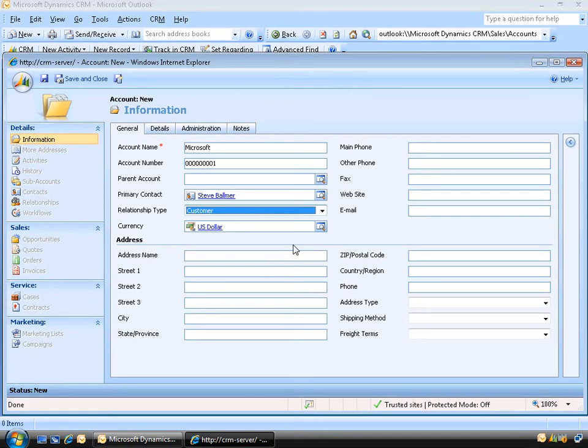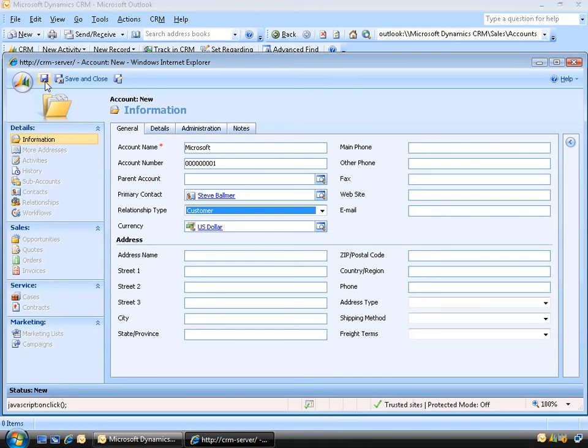So whilst I'm not about to waste your time watching this video by filling in all of this information in again, in your own company's CRM implementation, I'd certainly hope, and I bet your manager would certainly expect, that you will be filling in all of these fields, since your implementation is really only as good as the information that you put in there. So in your production environment, make sure that you fill all these fields in.